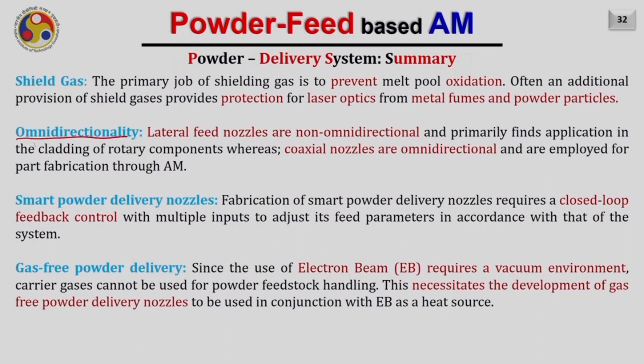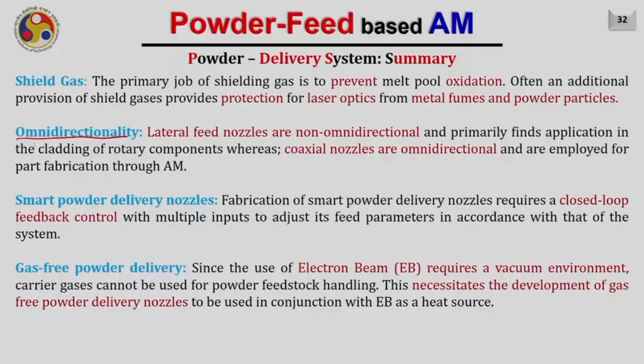Omnidirectionality. The lateral feed nozzles are non-omnidirectional and primarily find application in cladding of rotary components, where you are depositing only in one direction and you are not changing your direction. But if you are going to change your direction, the omnidirectional nozzles such as the coaxial feeding, discrete coaxial feeding, discrete laser and the conical laser are preferred in that case.